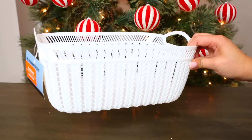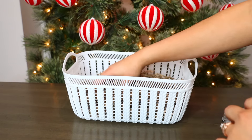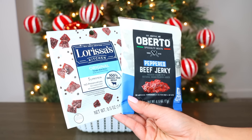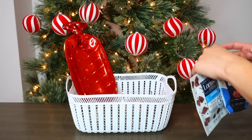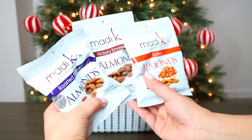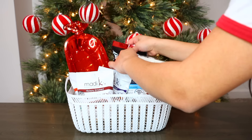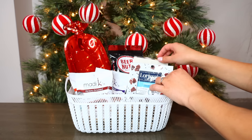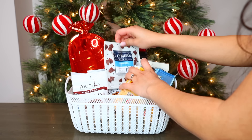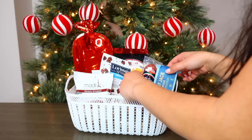Now we're going to do a charcuterie basket of sorts. I'm using this white basket from Dollar Tree filled up with brown/khaki colored decorative shred. The board for this basket is actually a candy tray from Dollar Tree. You don't have to go with Dollar Tree food, but since I'm making it a Dollar Tree basket we'll add some — I got beef jerky from Dollar Tree, the Lorissa's and Alberto brand ones are name brand. I throw in these almonds, which as I mentioned are really good, especially the salsa one. I then throw in a pack of peanuts mainly because I needed more height in the back, and use some glue dots to put some of the packs exactly where I wanted them.